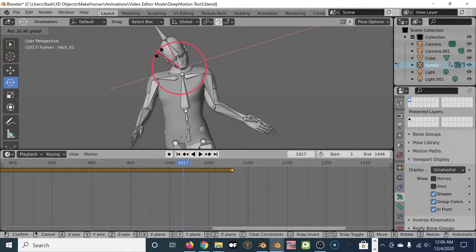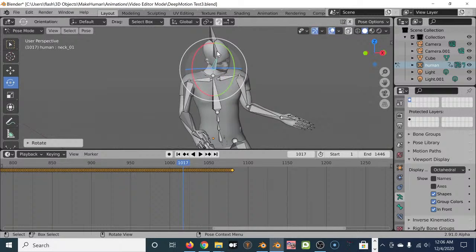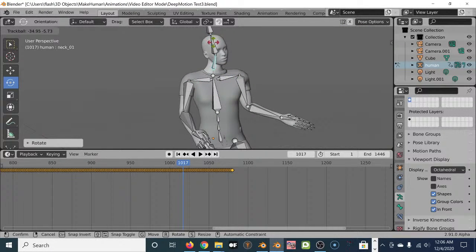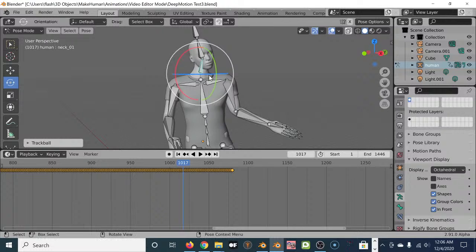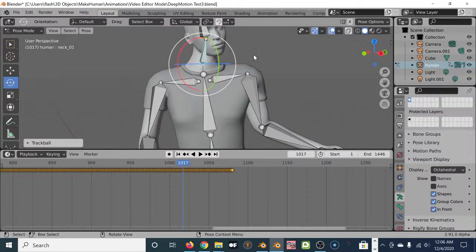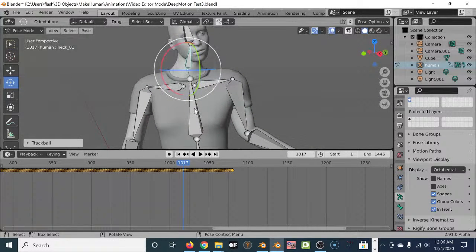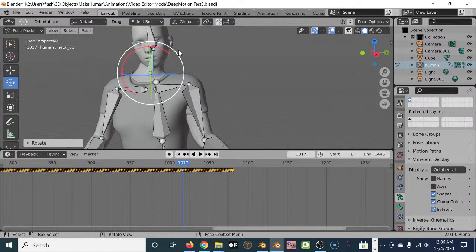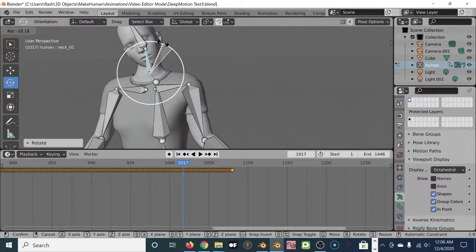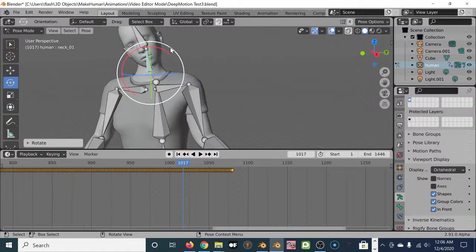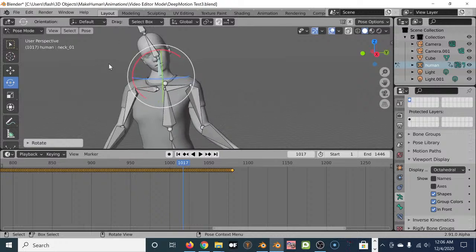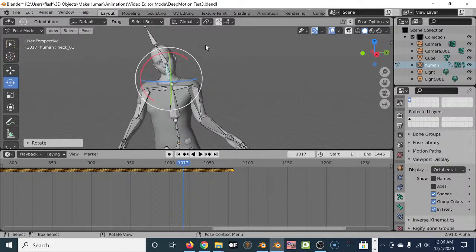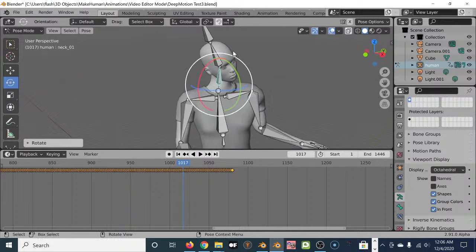Now, this is how I intend to fix some of these problems. I'm using what is known as the rig. These are different parts to the rig, or bones, as I should have said, but pretty much this is how you would get into the animation. And excuse me, on Blender you have to be in pose mode. My character was already in pose mode, so that's why I didn't mention how you would get into it.